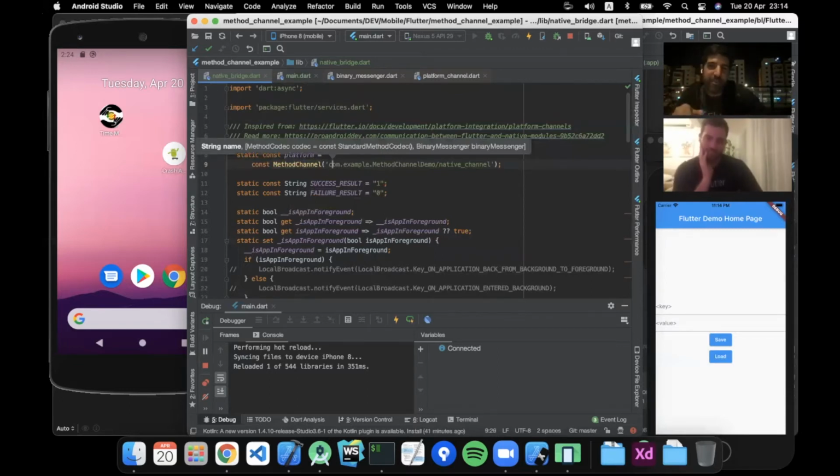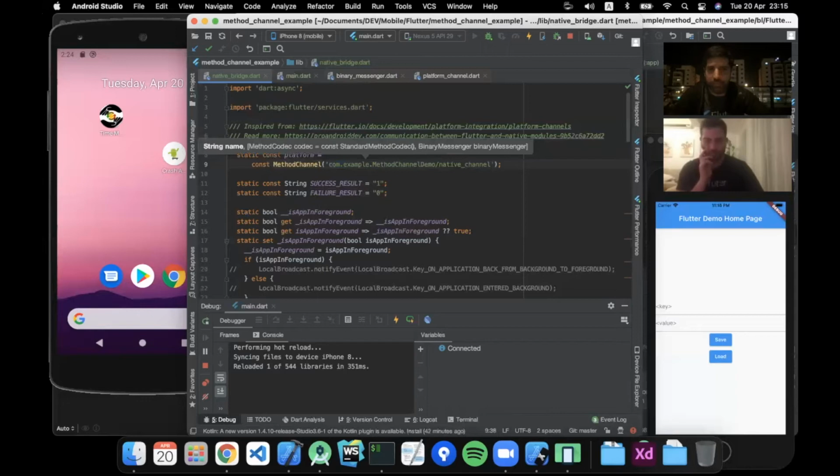It should be a unique name because, as I mentioned before, all other plugins also use their own method channel. So you wouldn't like to override this or mess with it. So you should choose your own channel. Plus, you don't want others to mess with your method channel. So this is what this string stands for. It's gonna simply connect to your other side method channel on the native side.